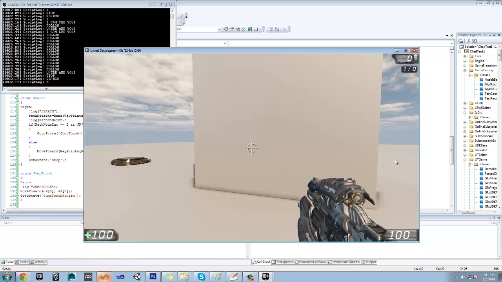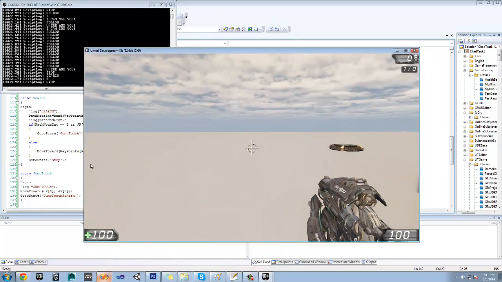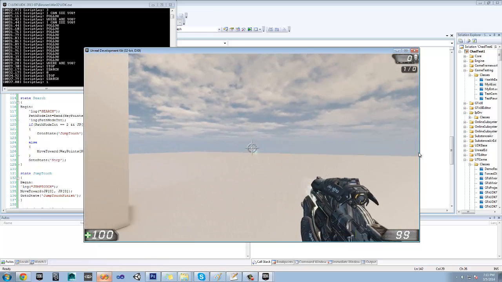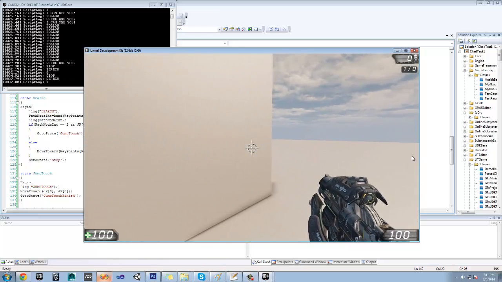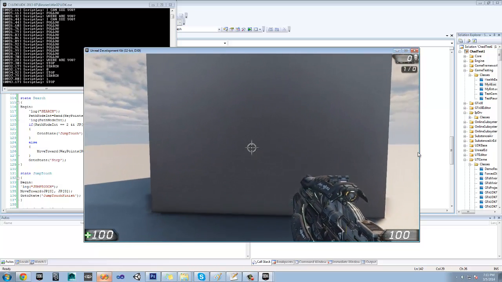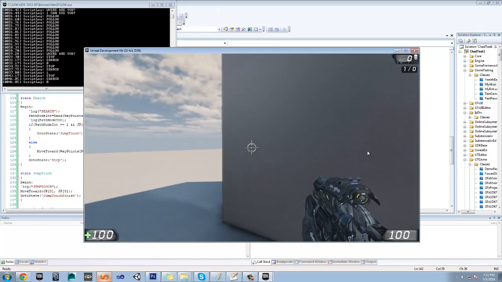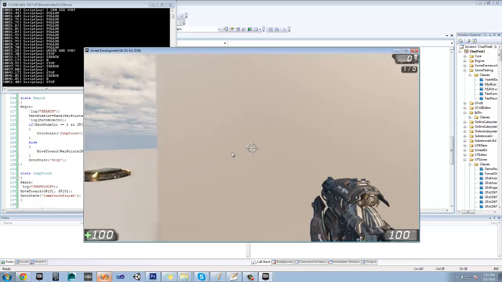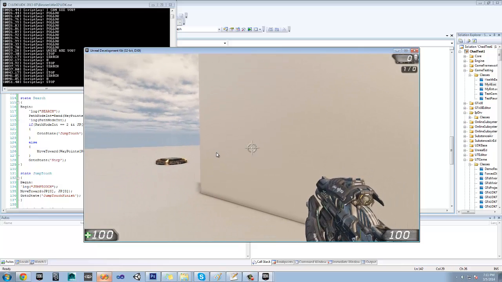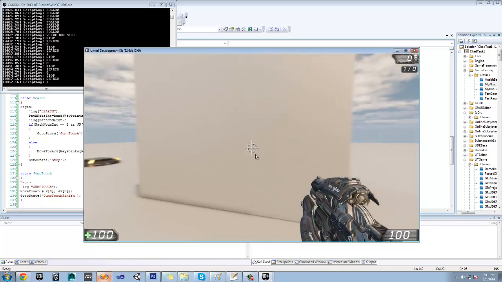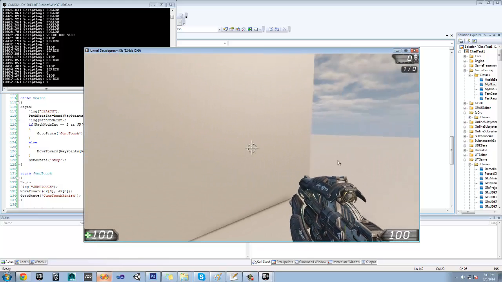So I think it's going to 0, 1, which is over there. Zero, which is back over there.